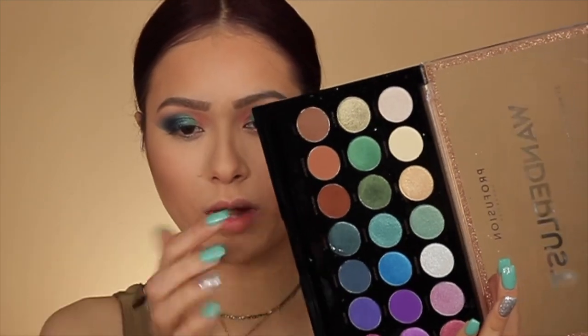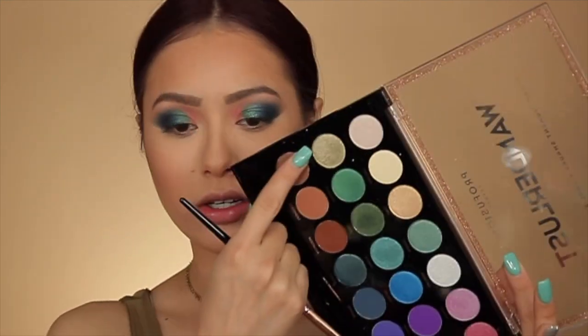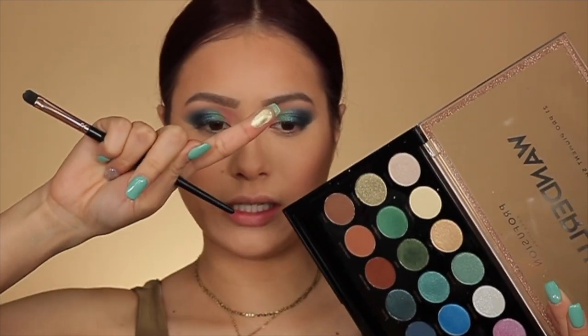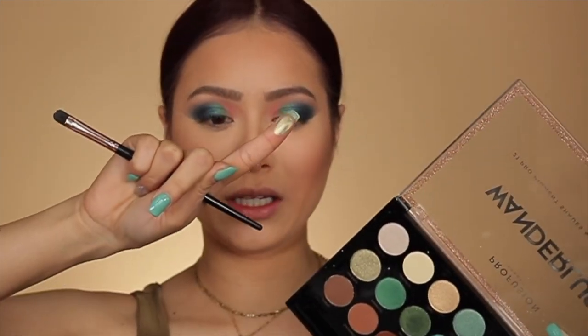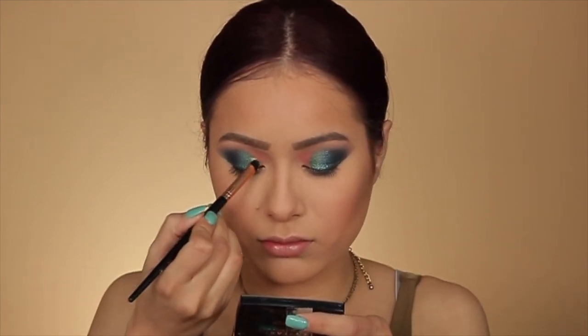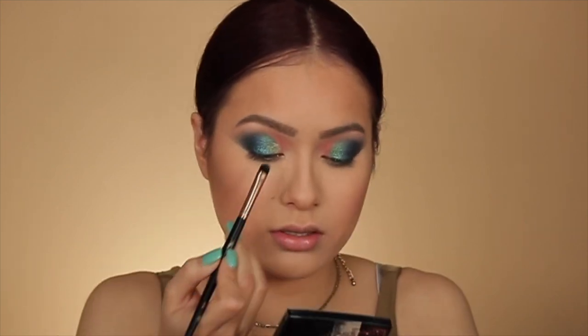So now I'm going to pick up this shade here called Majesty, and I absolutely love this shade. It's a really lime green shade. Pick some up, and I'm also going to spritz my brush because I do want this to be pretty intense in the inner corner. I'm going to go ahead and pick that up and apply it. Oh yes, yas.